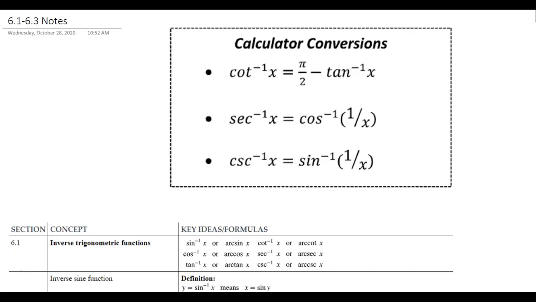Welcome to Chapter 6 for Trigonometry. So all of the notes for Chapter 6 are all together. They're all basically over the same concept, just talking about the different types of trig ratios and how they relate.